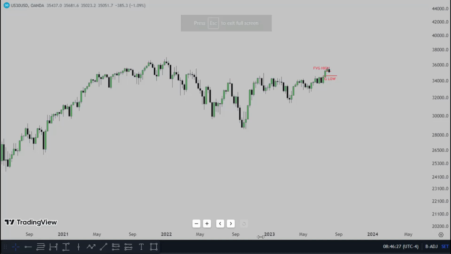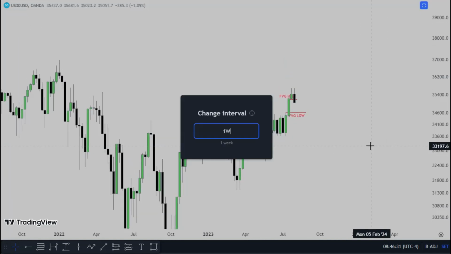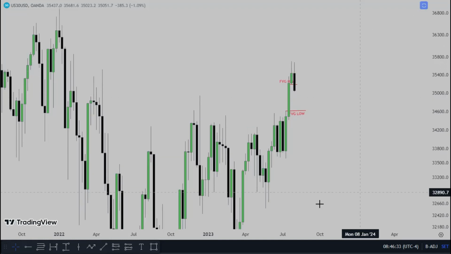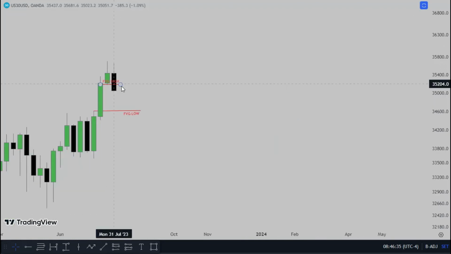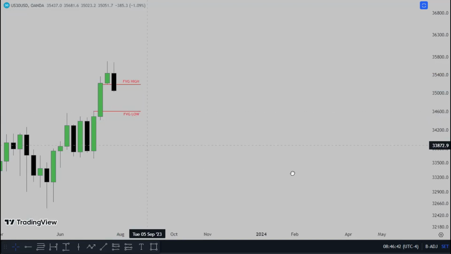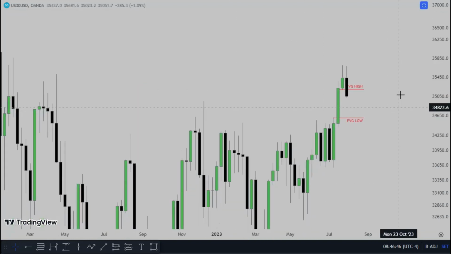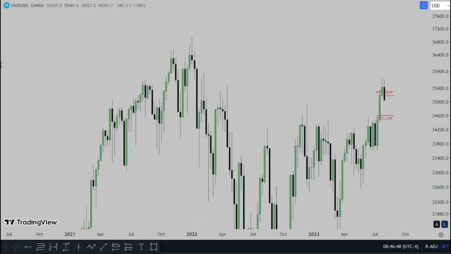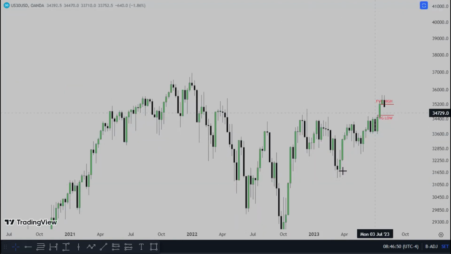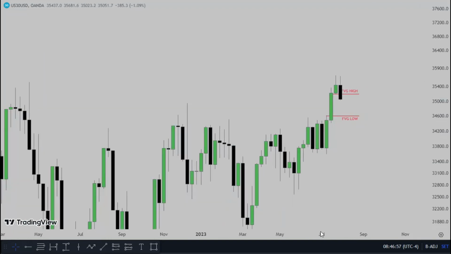Okay, now we are currently on US 30 on the weekly time frame, right? We have this fair value gap right here. Let me make it a bit more clear. We have this fair value gap right here, and if you pay attention, price, as noisy as it may look, is within a bullish rally, whereby overall our price bias is bullish, right?